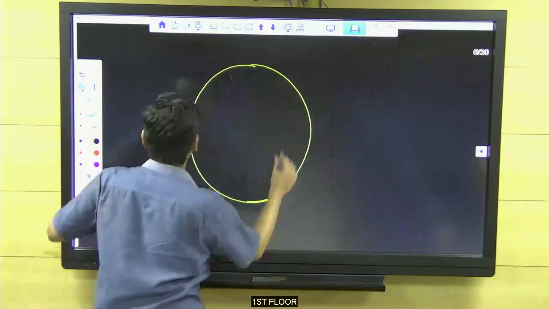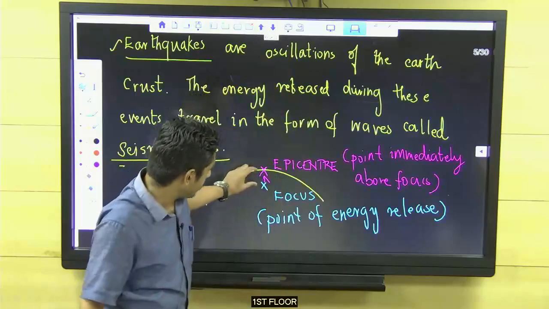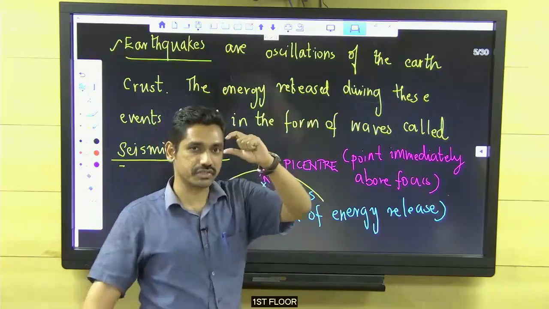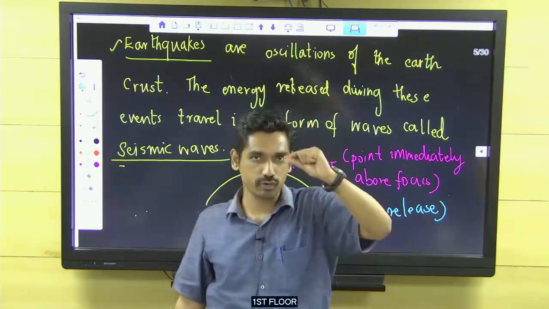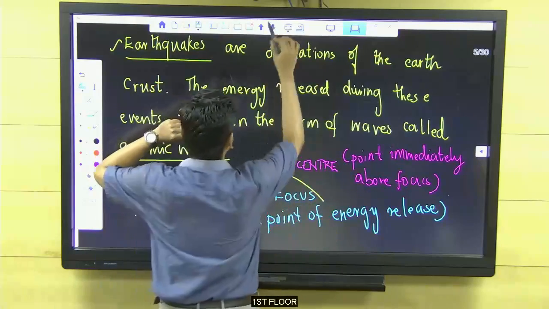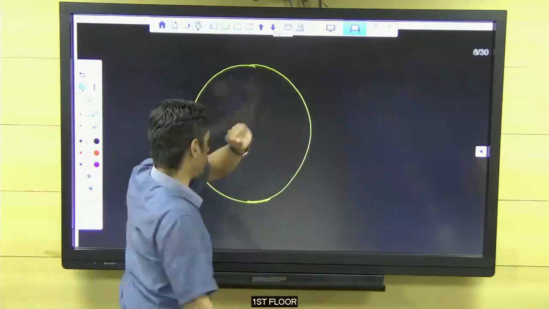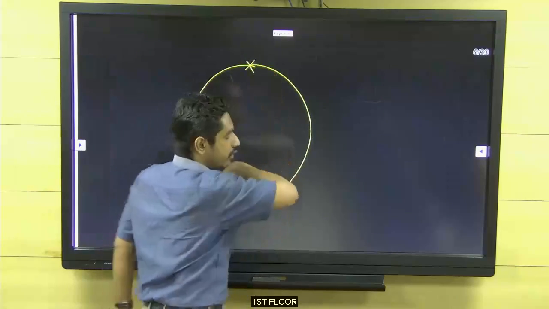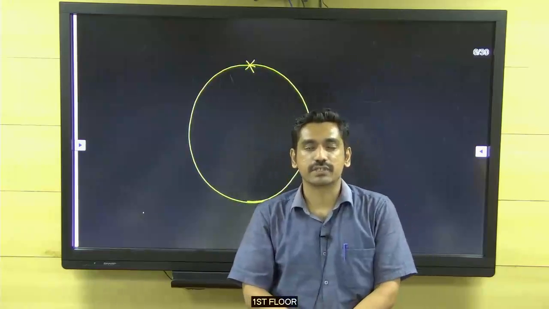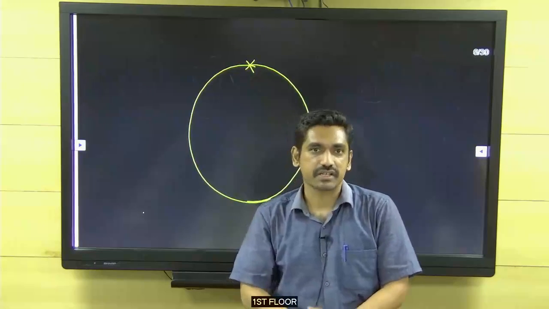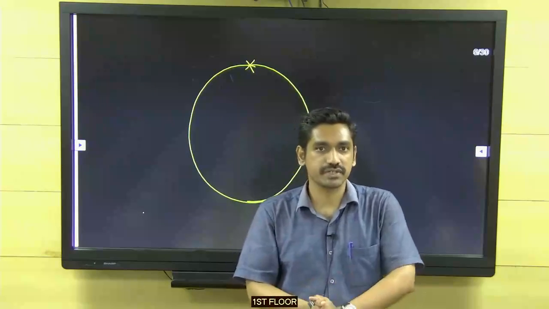Look at this previous diagram. Technically, the epicenter is immediately above the focus. That's the shortest distance; you draw a perpendicular line. I'm trying to merge both those points to keep our discussion simple, but actually, they are separate. So I'll take one single point. Now, the energy release is going to happen in two different forms. That is how we classify seismic waves. Seismic waves are classified as body waves and surface waves.